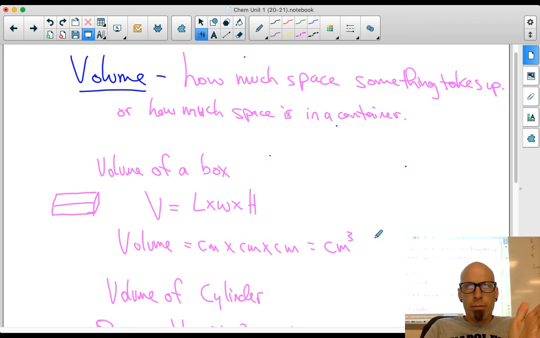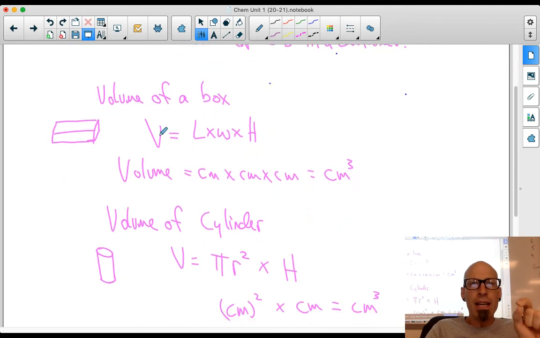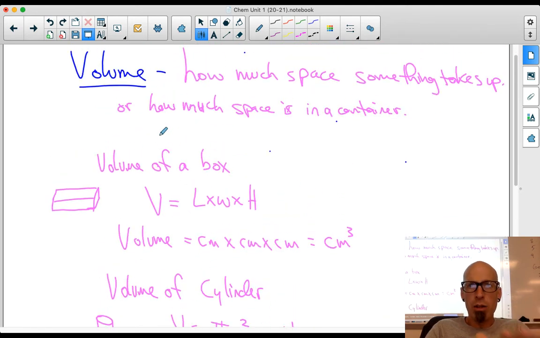We've been talking about volume. If you've not been here, then maybe you've missed these conversations, or maybe you were here for part of them, but not all of them. So we talked about volume, and we talked about containers. If you don't have that in your notes, make sure that's in your notes.